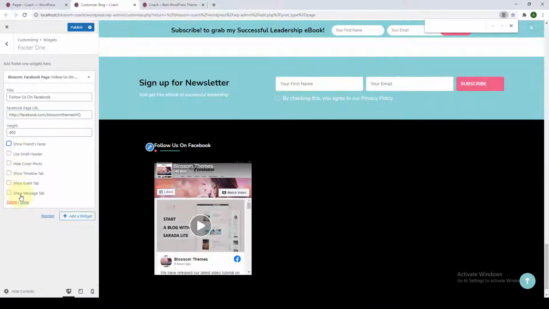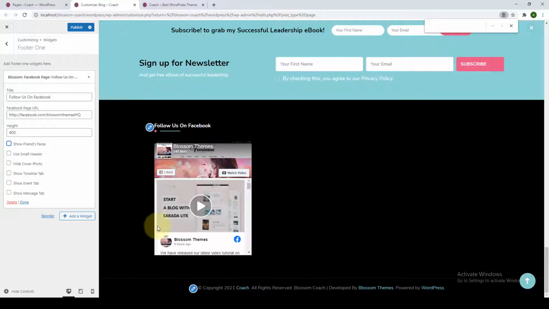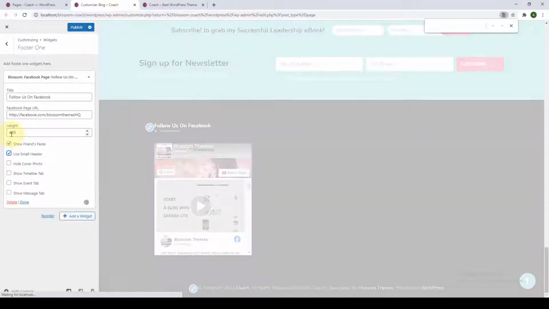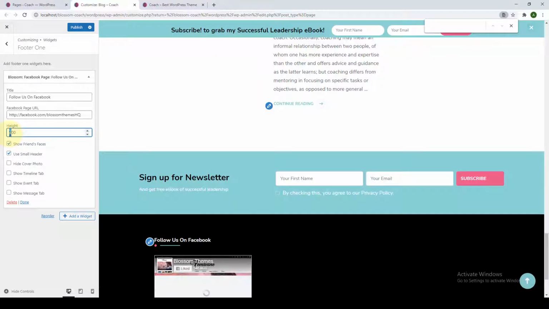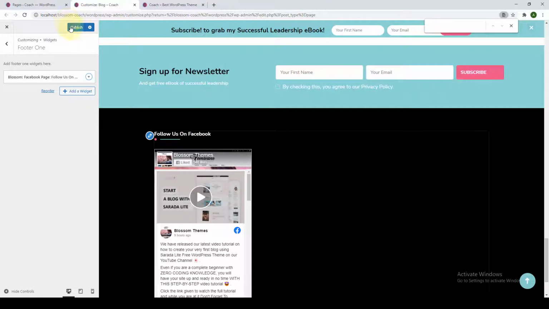You have various options that are given over here. You can also increase or decrease the height of your Facebook widget from here. After you have made all the changes, click on Done and click on Publish.